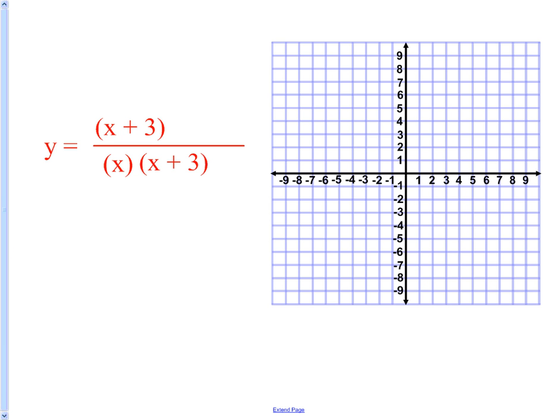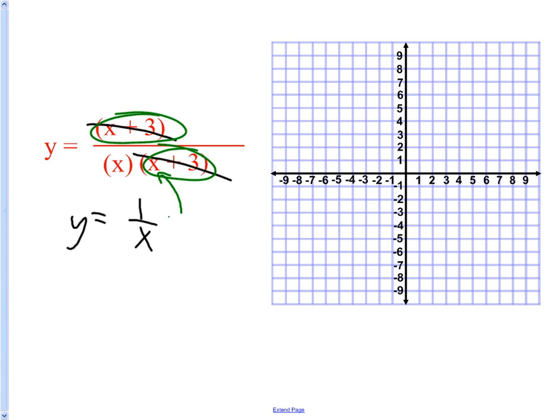What's going to cancel here? What's that going to make? And at -3, you're going to have what? A hole. So it's the normal graph, y equals 1 over x, but there's a hole because of this thing. Because we're canceling it, we don't want to forget that we can't let x be -3. Or 0, you're right. But at 0, that's where the asymptote is going to be. The holes are where you cancel something on the top and the bottom. That creates a hole, which is different than an asymptote. Okay, so there's a hole at -3.